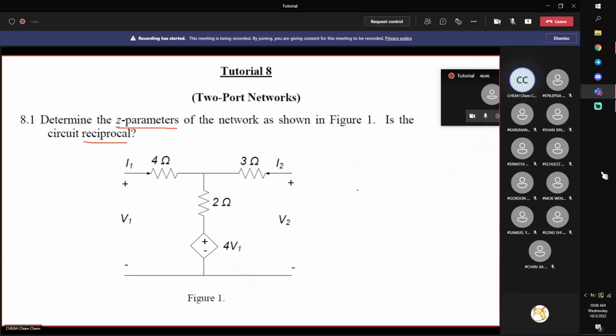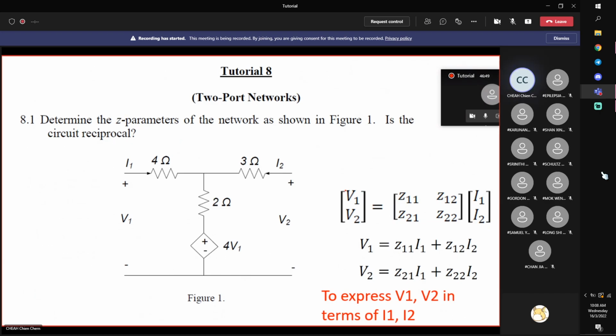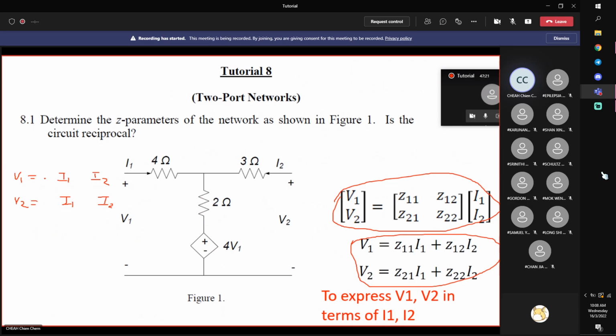Basically here, firstly, you need to remember this, right? Either this form or this form. Otherwise, you can't even start, or you remember wrongly, you get the wrong model eventually. So Z parameters, given current, find voltage, right? Given I1, I2, find voltage. So you can actually write down this V1, V2, right? Input I1, I2, two input, two port networks. Then fill up with Z parameters.